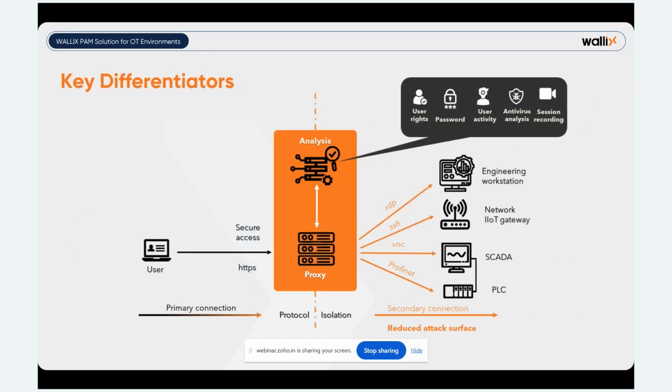As you see here on the left hand side, you have a remote user. It can be an operator or a supplier who wishes to connect. And on the right hand side, you have the kind of assets which you wish to connect from your PAM solution or an SRA solution. WALLIX is a customized OVF, or let's say a virtualized platform with operating system, database, everything inbuilt, with hardening, and updates and patches, everything is taken care of by WALLIX. What we ensure is it's a black box which you can easily install. Probably installation takes less than 15 minutes, and it is plug and play. You can install it and it is ready.